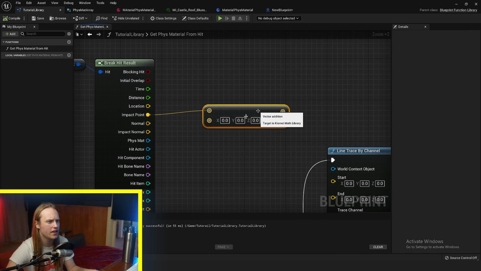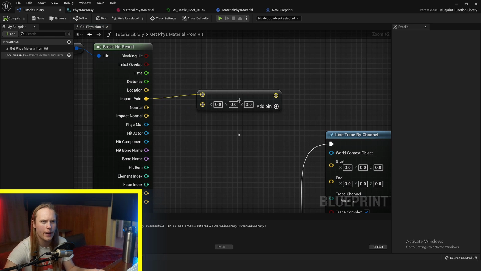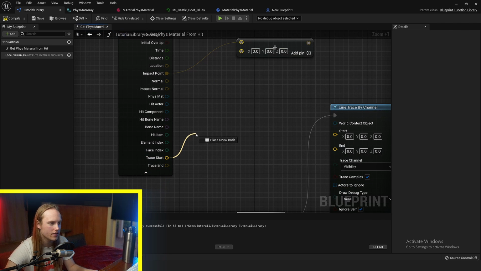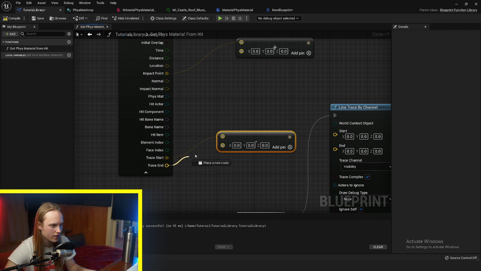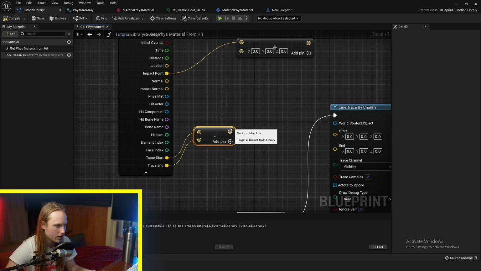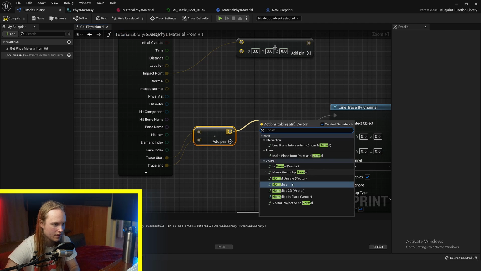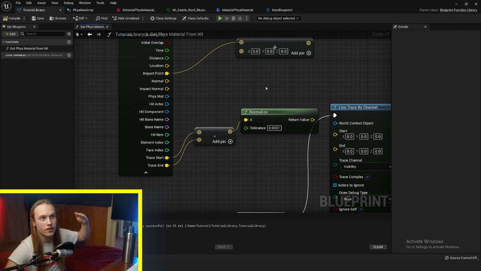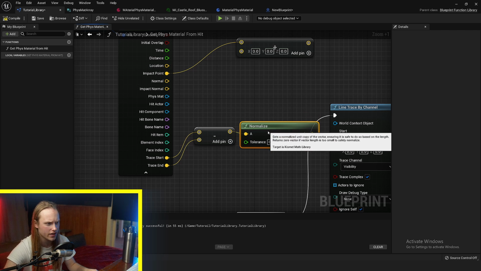So we've done a trace, we've hit something, and now we just want to do another little trace to hit where it hit. We are going to get the trace start and the trace end. Then we're going to normalize this. This is going to give us the direction that the trace is moving as a unit vector.